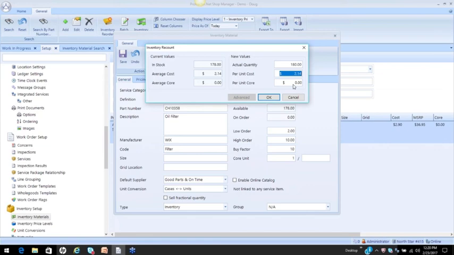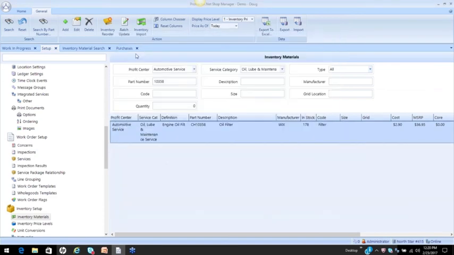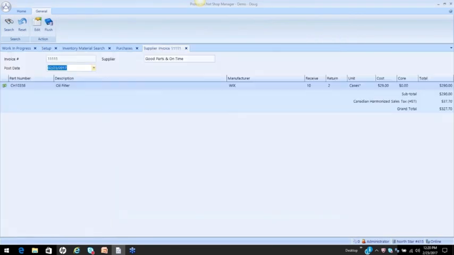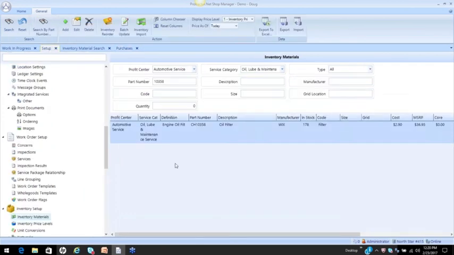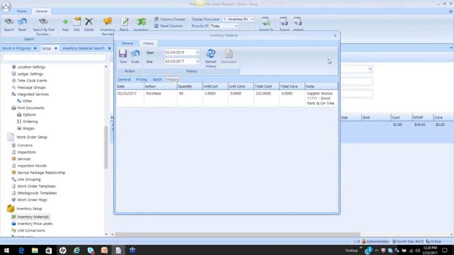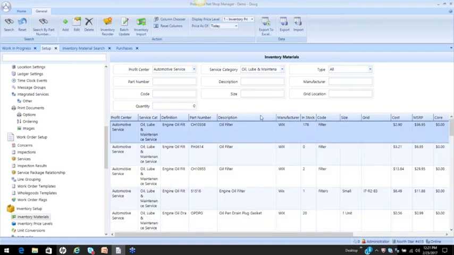All right. The last item on here, now this one's going to not allow me to go into the advanced to go to the batches. So what I need to do here is I need to try and locate that same inventory item that I did this on, and I thought I had it, a 10358. Don't know why that's not bringing up my CH10358, but I'm not seeing the purchase on it here. So I'll tell you what I'm going to do is I'm just going to get rid of this, and we're going to go to a different item in here where we can do an example on that.